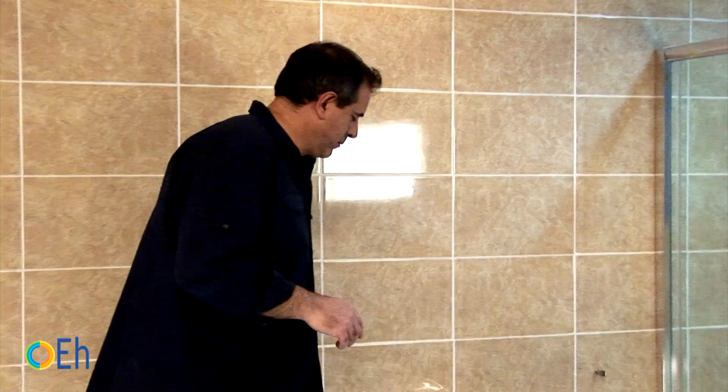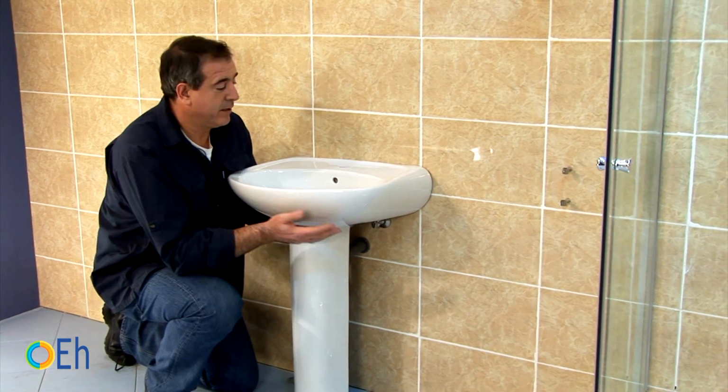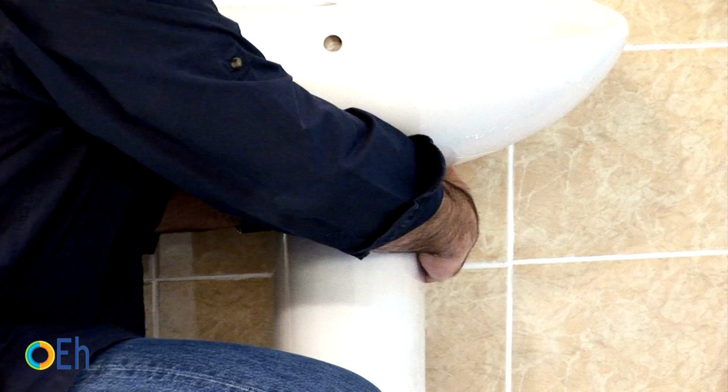Once all the elements are loose, we can take out the sink. When you do so, always be careful to hold the sink with your other hand while you move the pedestal, because otherwise it may fall over.